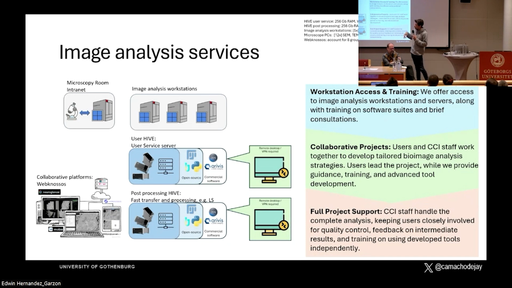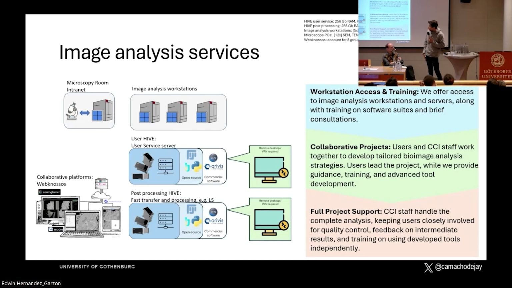And then we have what we call the user service. That's the hive that is more open for everyone. What we are doing right now with our IT is that everything works via VPN rules, so we will create a VPN access to that machine for you. IT here has actually been quite nice, because there are procedures for any external researcher to have an account on that VPN, but certain rules apply. That is the only administrative hurdle, which we can discuss a bit later if you're interested. But in order to remote to those machines, you need the correct VPN access.